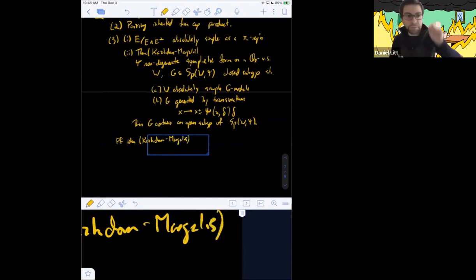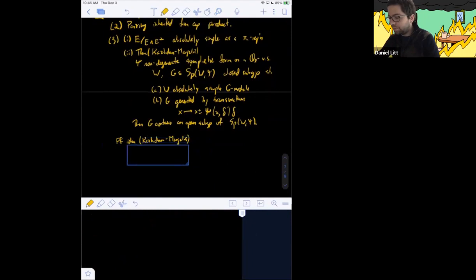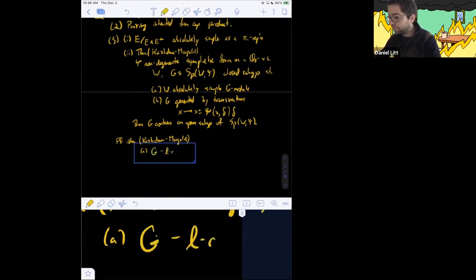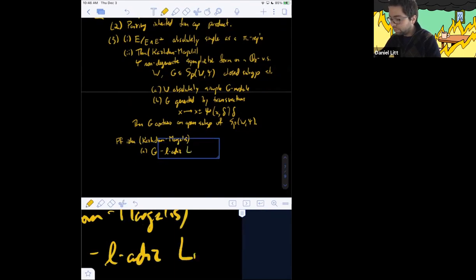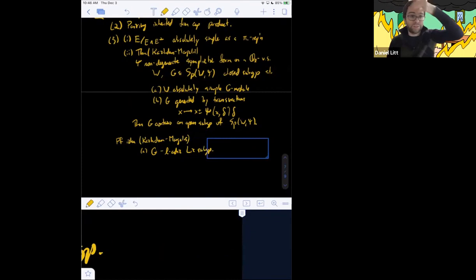So the idea is to use some L-adic Lie theory. So step 0 kind of is that G is an L-adic Lie subgroup. This is an analog of the theorem over the real numbers, that if you have a closed subgroup of a Lie group, it's a Lie subgroup. And this is also true L-adically. It's actually much easier L-adically.